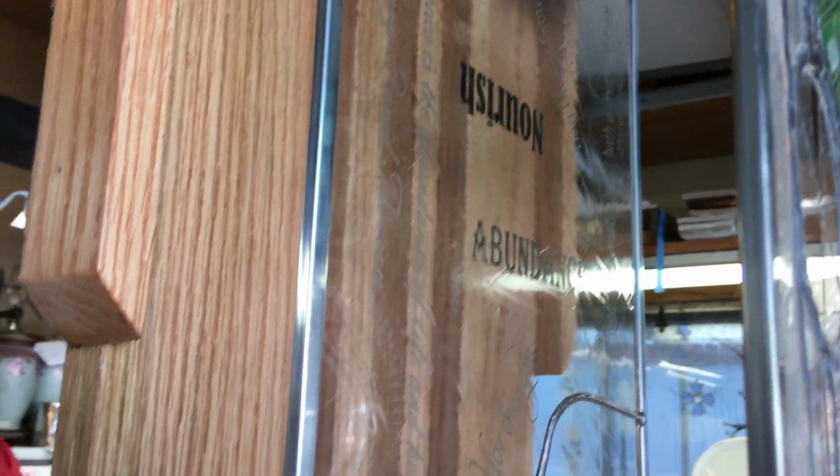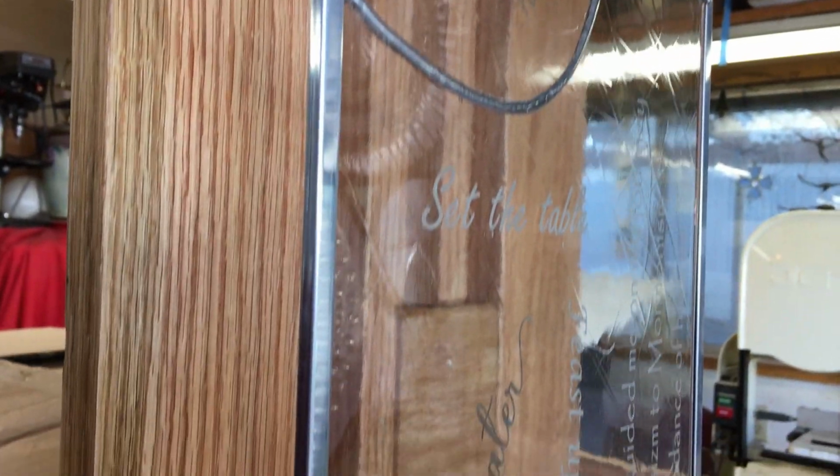So you can kind of look in here and see the words. Or you can look through, and it'll be a surprise to see the words right through there. Can you see them? Sort of? And you kind of look. Yeah. And I really particularly like this one, because this one is the one that says, set the table.